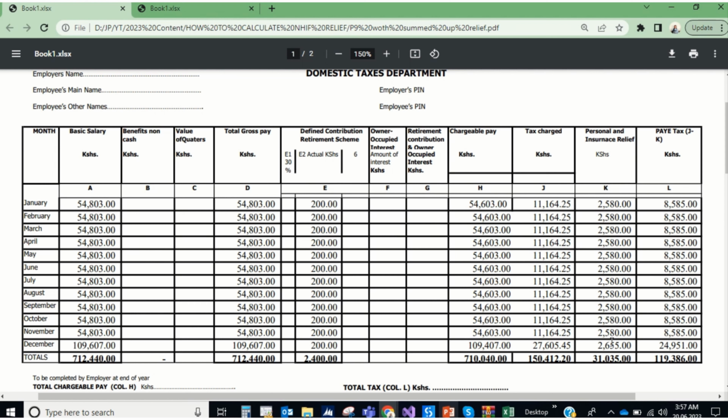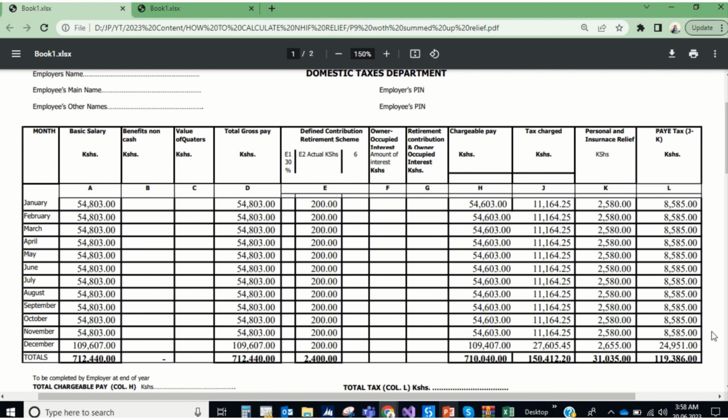In some of the earlier videos, I've always explained that monthly insurance relief is 15% of the insurance remitted from your salary. So assuming you were deducted 1,700 for NHIF purposes, insurance relief in that case is 15% of that 1,700. And personal relief is always 2,400. I think from the year 2020 is when they increased it to 2,400 per month, I think it was around March.